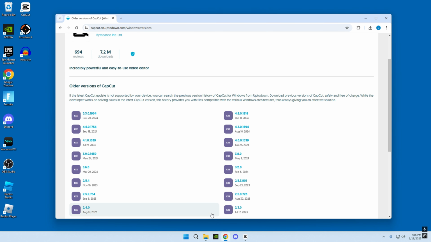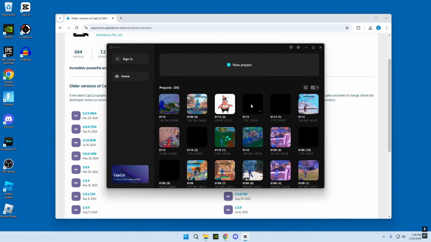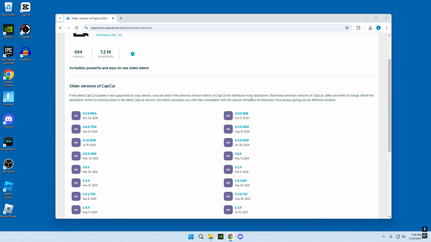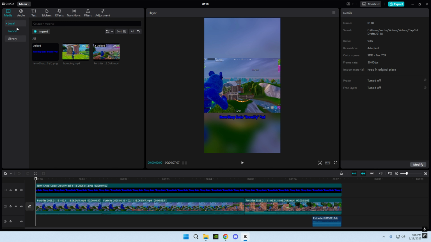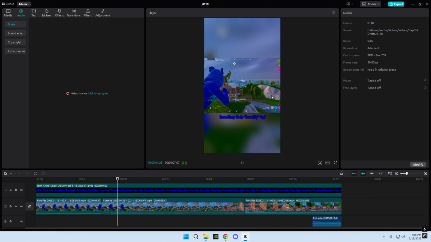Once you download CapCut, you just install it, you run it, and then from here on out, you can edit your videos. As you can see, the only thing that sucks is that there's no internet connection, so you can't access any effects or anything like that, any transitions, none of that. It really sucks, but for the people that make these kind of videos right here, this is a video I just edited.